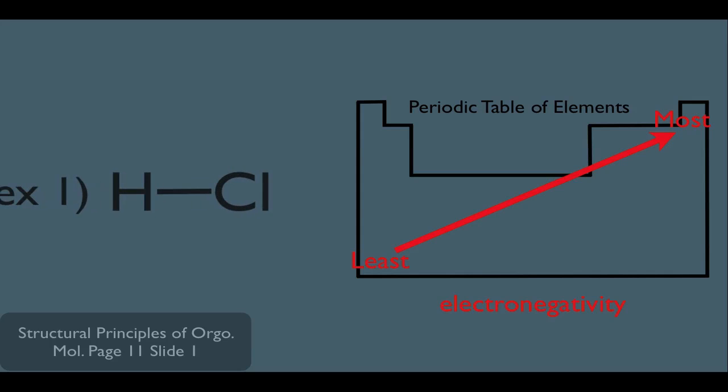For example, does this following molecule have a dipole moment? According to the electronegativity trend, Cl would be more electronegative than hydrogen. So, Cl would be partially negative, and the hydrogen partially positive. That's one way to represent the relative charges on this molecule. However, we're going to need to understand another way, and that is to represent this as what's called an electron polarity vector.